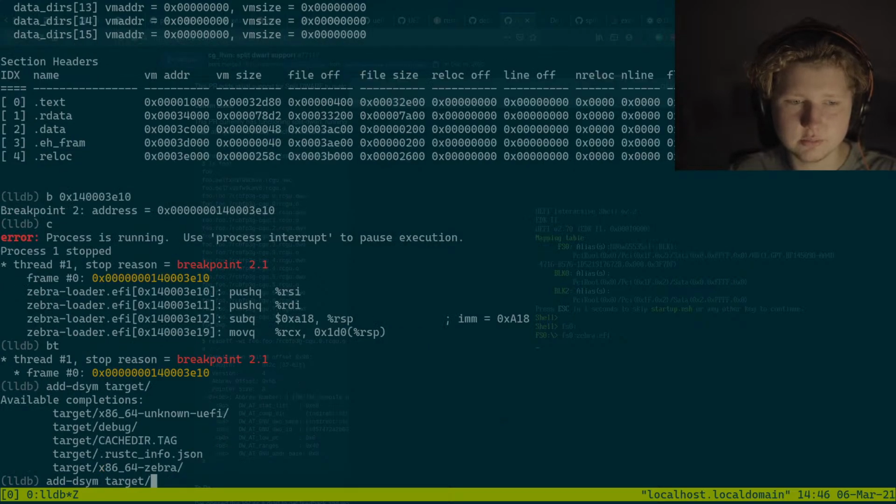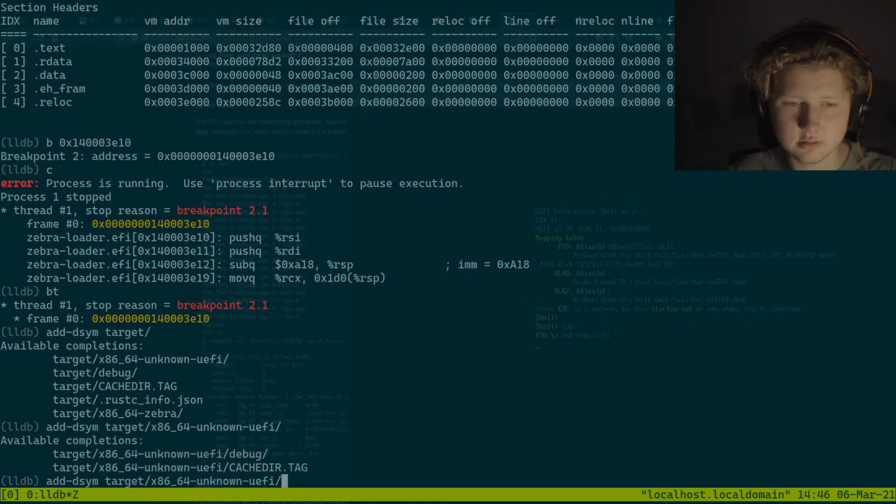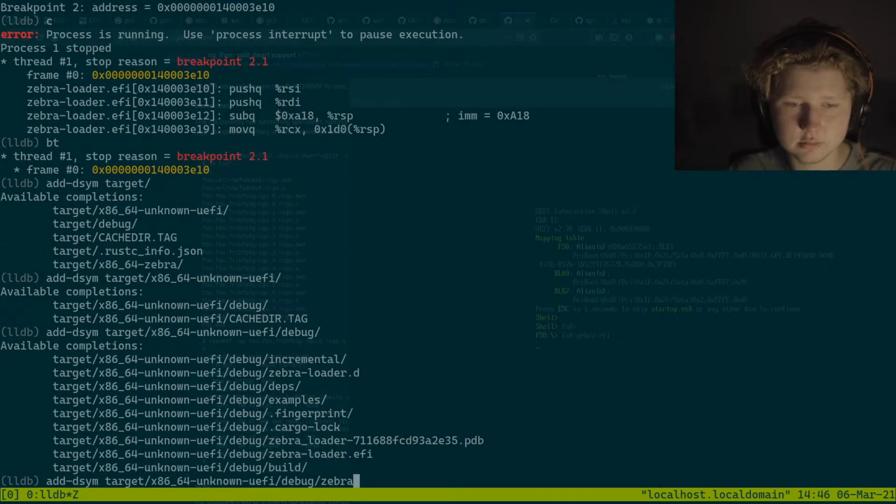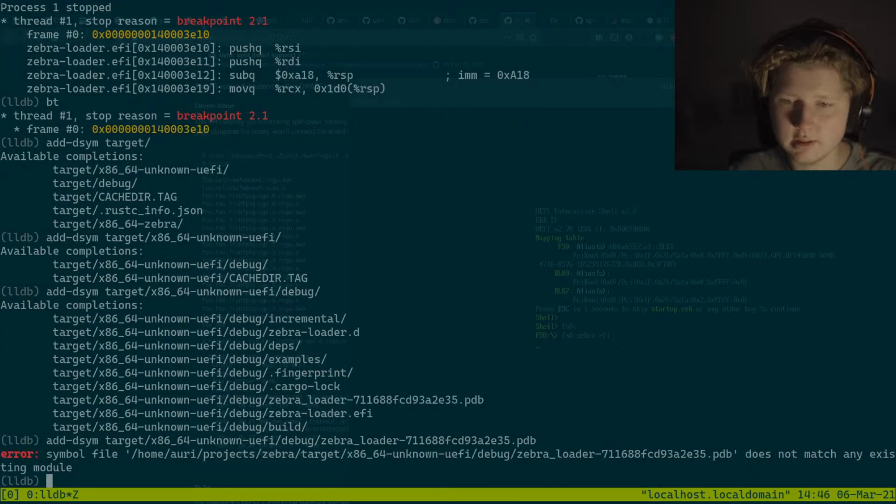Target. Debug. Does not matter any existing module. I would probably need to LLDB load PDB. I would probably want to just get that patch added in.